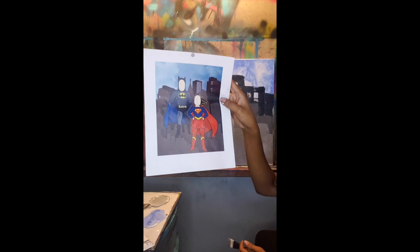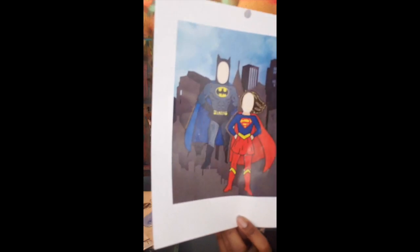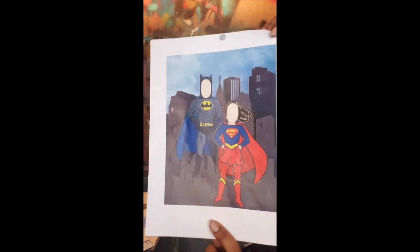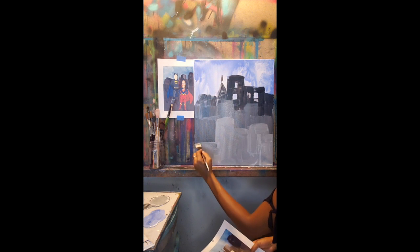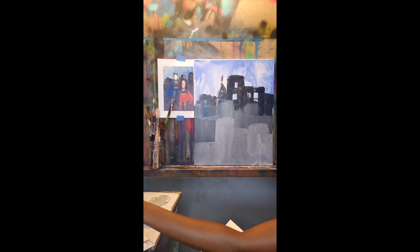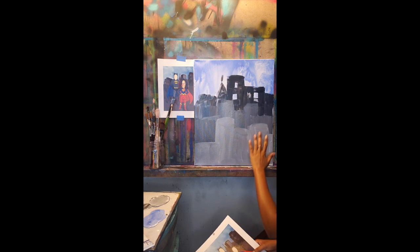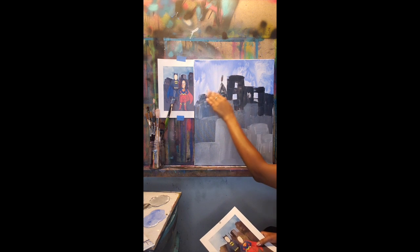So I want to show you. You see the gradient? So it goes lighter, darker, and then dark, and then the blue sky. Alrighty. So this is almost dry. Isn't that beautiful? Yay! So we have here, the lighter is here. We have a darker color back here, and then we have black right here.